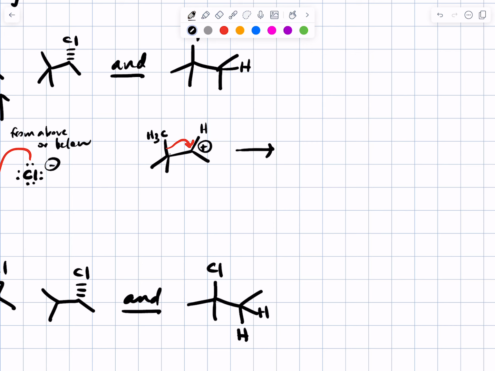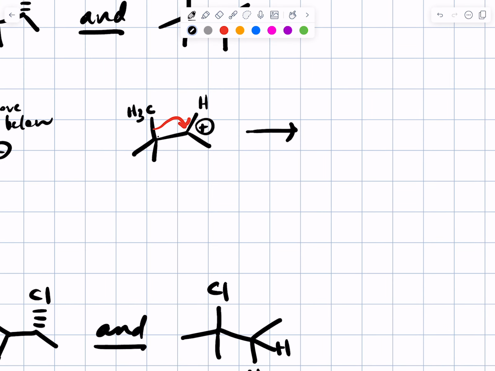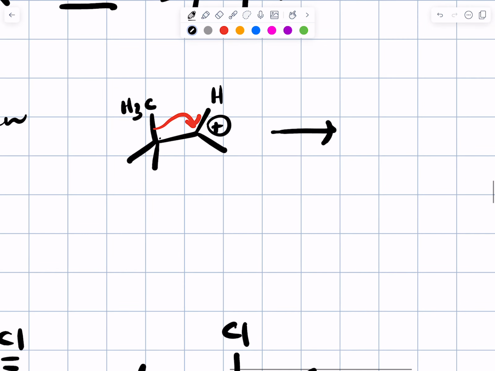Let's just draw that arrow and then draw the intermediate that would occur if that methyl group picked up with its 2 electrons and hopped over to the adjacent carbon. Now, there are rules for this. This is not just willy-nilly, I'm picking the methyl group up and putting it anywhere. In order for this to happen, there has to be a positive charge on the adjacent carbon, and the methyl group only can go where the positive charge is. Has to be adjacent, right? Because of that, we're going to call this rearrangement a 1,2 methyl shift, because the methyl group was on carbon 1 and now it's on carbon 2.